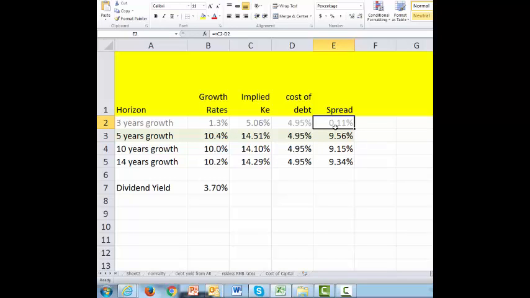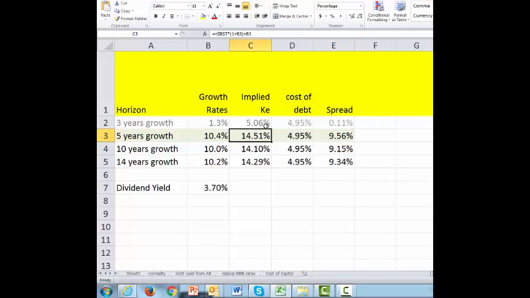Why would debt investors shift from a relatively riskless investment into a highly risky investment for only 0.11%? Yet the 9.56% spread looks too high. Typically, we anticipate that the spread between the cost of corporate debt and the cost of equity is only a few percentage points. Here we have 9 percentage points.